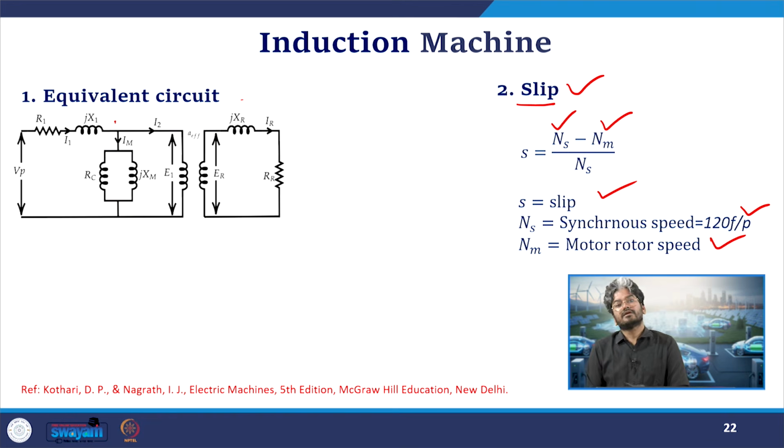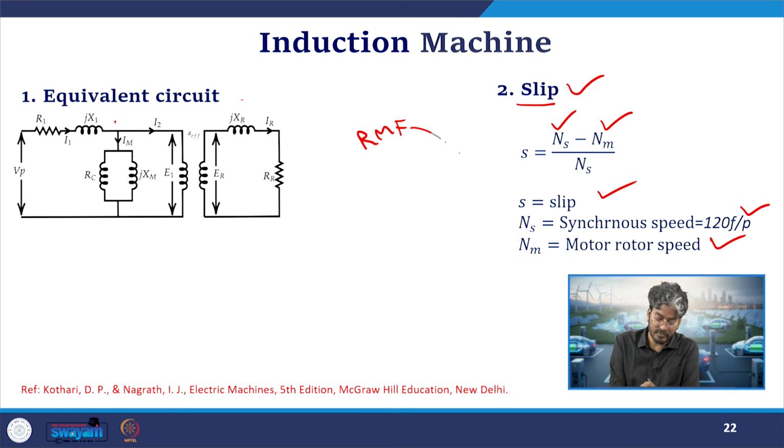Why is it that the induction machine does not run at the synchronous speed? Because we are working on the induction principle, which requires two magnetic fields to be present inside the machine. If the rotor is rotating at the synchronous speed, what will happen? The rotating magnetic field rotates at the synchronous speed, Ns. If the rotor is also moving at the same speed, we will not have any relative motion between the rotor and the rotating magnetic field. So the second field will not be produced, we will not have any voltage, and there will be no current.